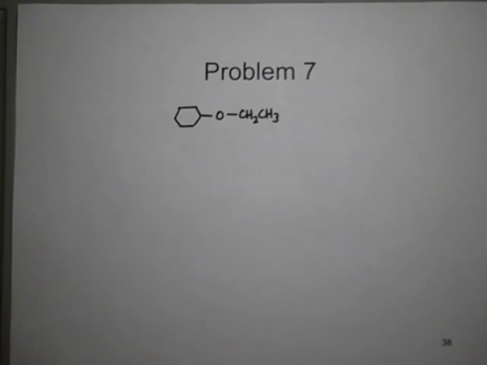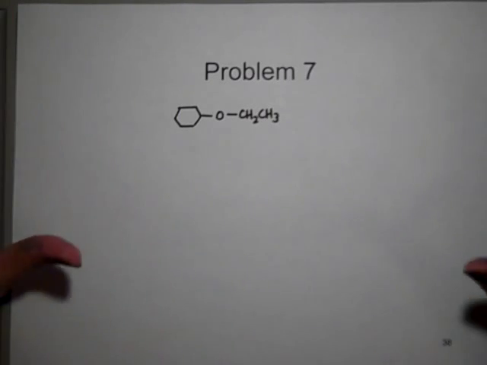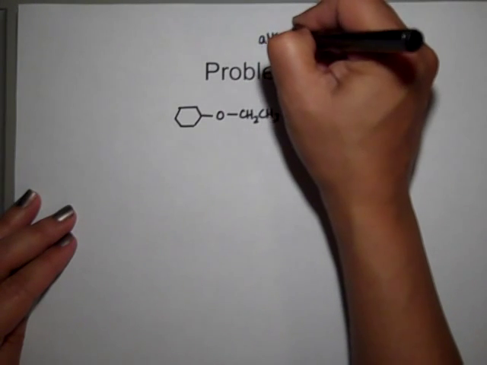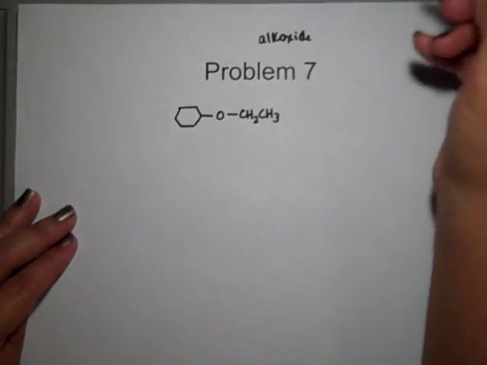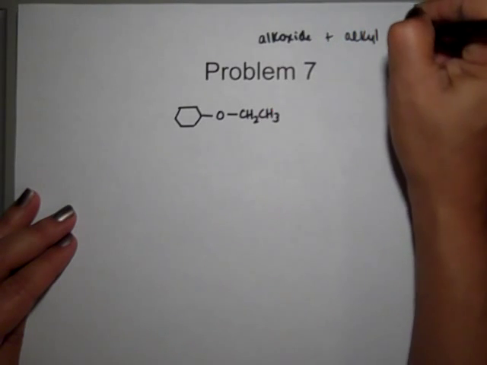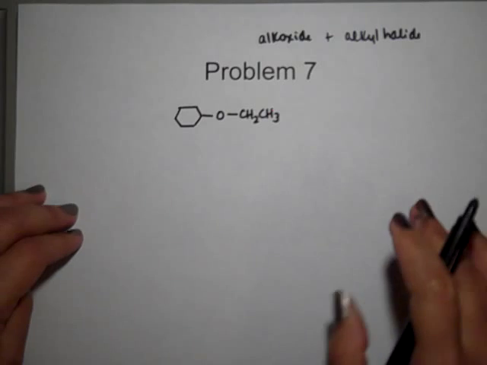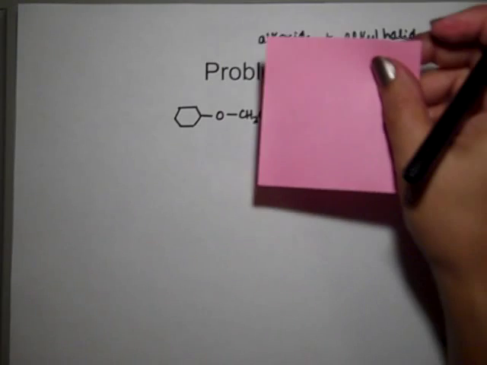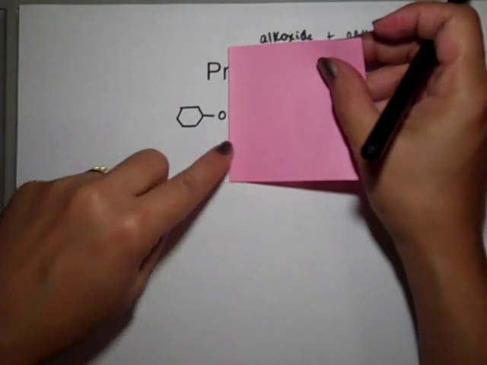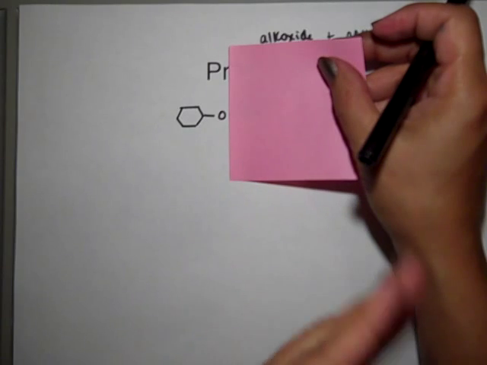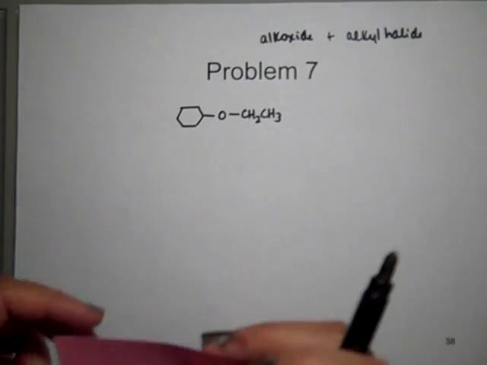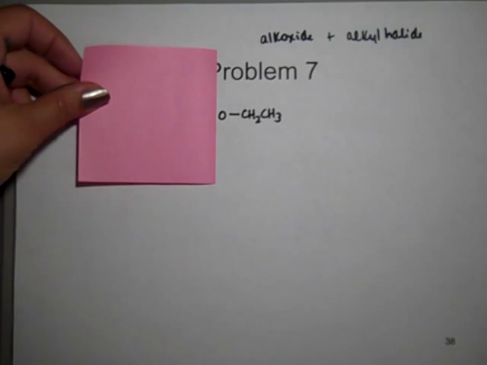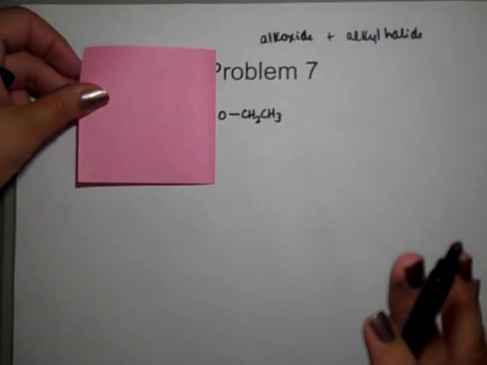And then you start thinking, okay, here's how you do it. You have 2 possibilities. You know it has to be an alkoxide, so it's a negative oxygen, and an alkyl halide. That's your Williamson ether synthesis. So here's what you're going to do. Your alkoxide can be either the left side, and the other side would be the alkyl halide, or this would be your alkoxide and the other side would be your alkyl halide. Those are your 2 possibilities.